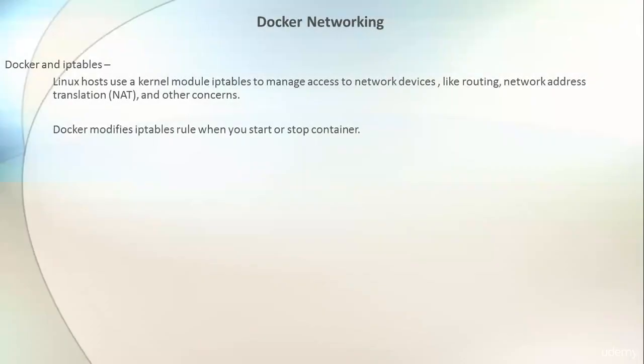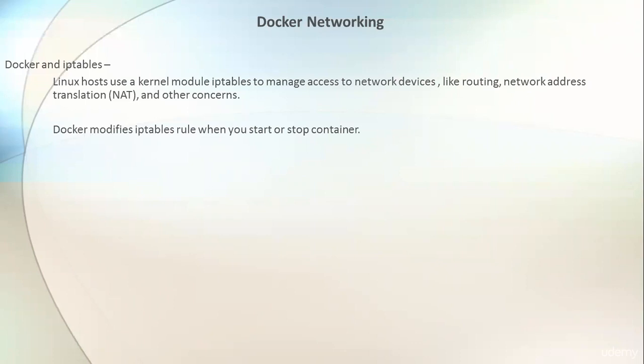Today we are going to talk about Docker networking. Docker networking allows the container and the host to communicate with each other, but also allows the container to communicate outside the Docker host. So a Docker container can easily access any internet site. The Docker host can easily allow all the containers to communicate with each other. Any application in a Docker container can be easily accessed outside of the Docker host from any network.